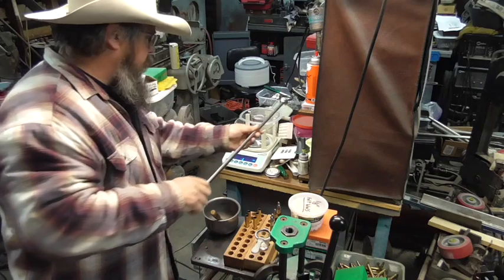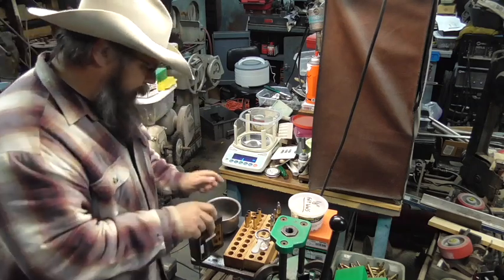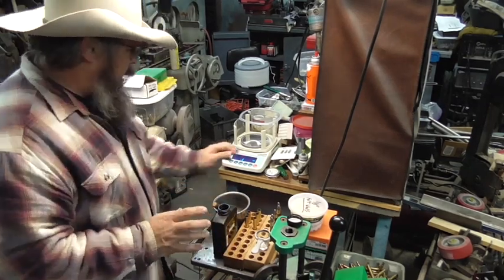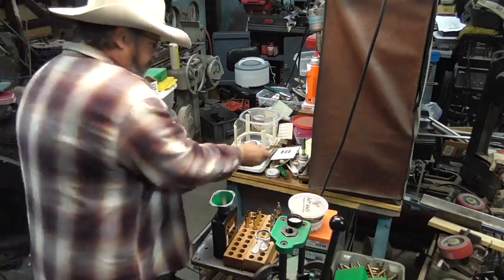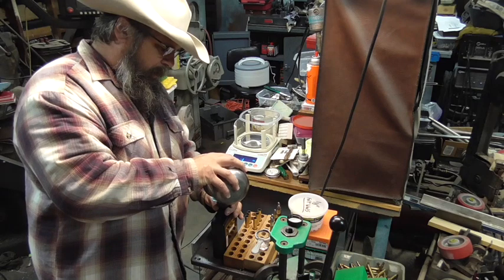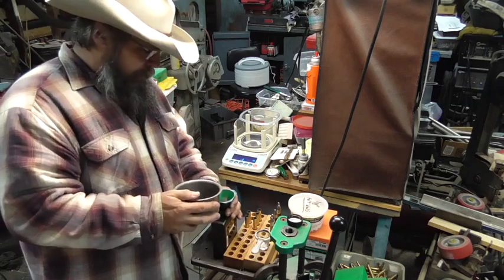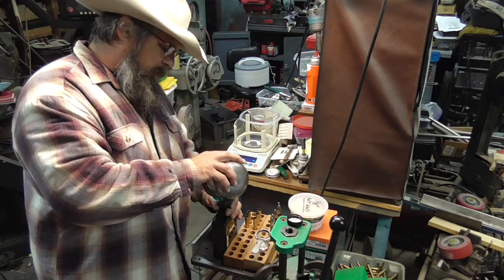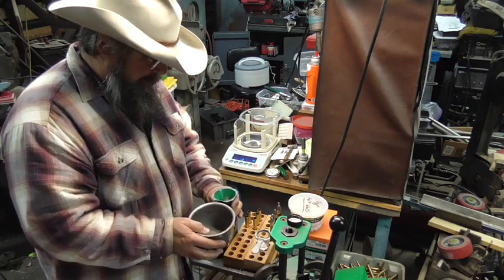Now the barrels on these Shilohs, at one point in time, the barrels on the Shilohs had what was called a paper patch chamber. I don't know the whole backstory to it, but I do know that Shiloh made a terrible mistake with how they were chambering their rifles for a short period of time. And I don't know how old, I think they're all Farmingdale guns. I don't think any of the ones were done out of Big Timber this way. Don't quote me on that. I don't know the full backstory on it.